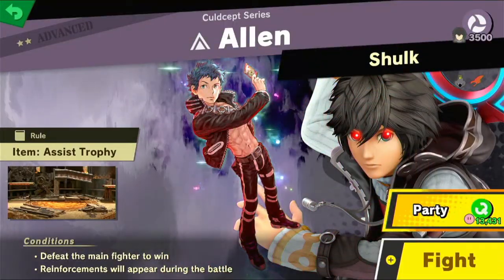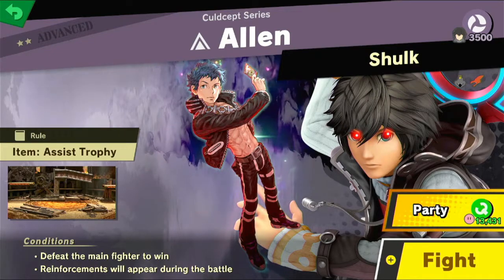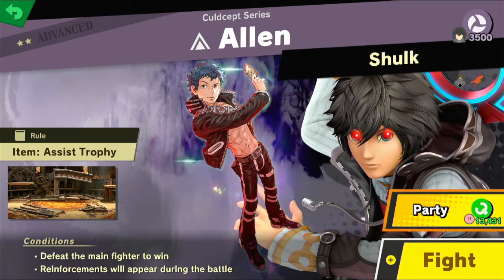Alan, playing as Shulk. King K. Rool and Ridley are also here. Defeat the main fighter to win. Reinforcements will appear during the battle.